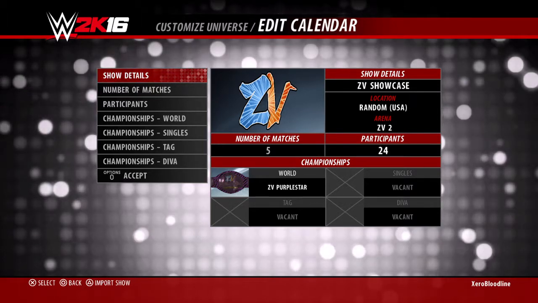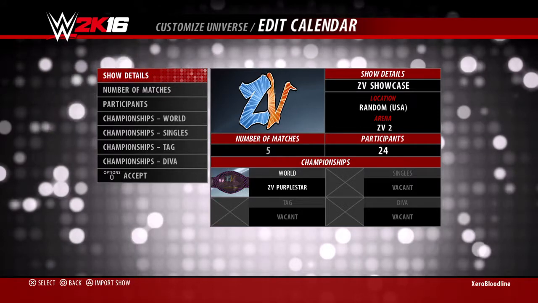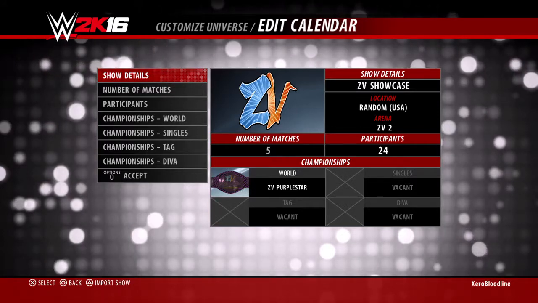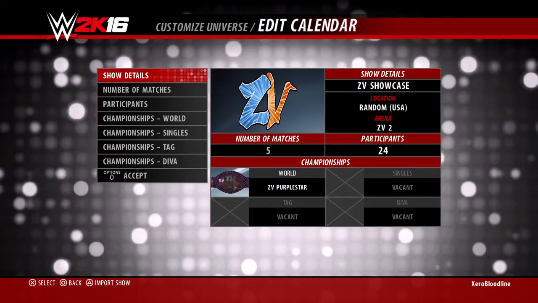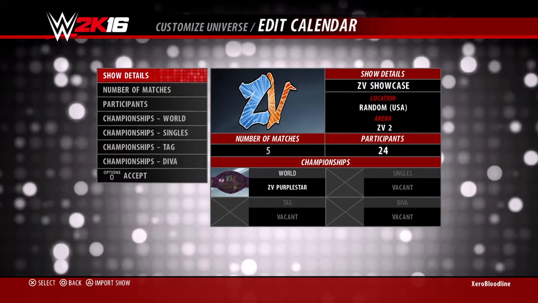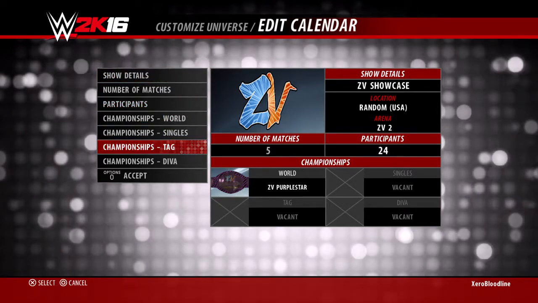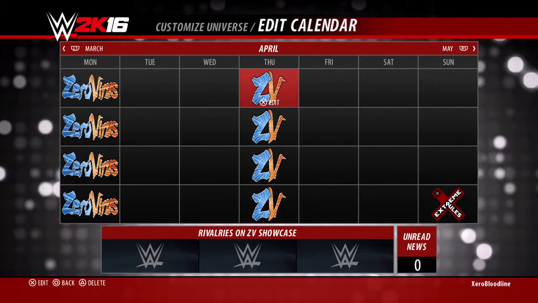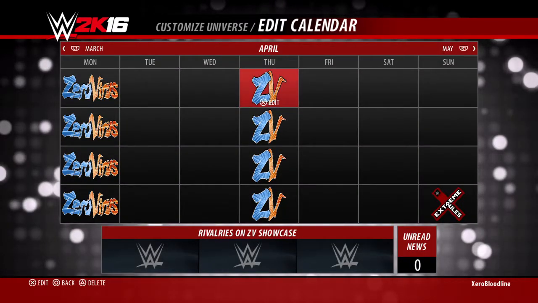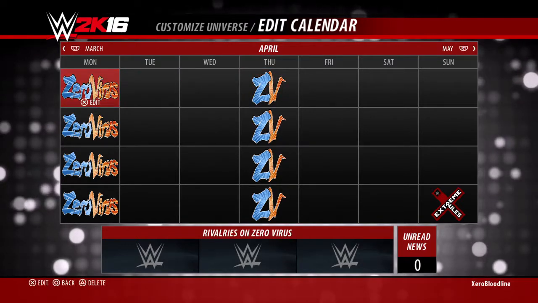Still got the same ZV guys, same number of matches, because that's the least number of matches you can have. I really only wanted about 4 on one show and 3 on the other, but 5 and 5 is good. Again, haven't done a tag division yet, because I want to make some more people, but I'm lazy. And anyway, you see down there at the bottom, it says rivalries on Xero Virus and ZV Showcase. Those happen.